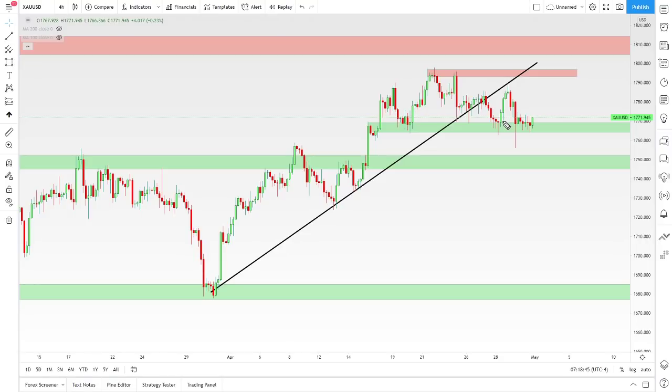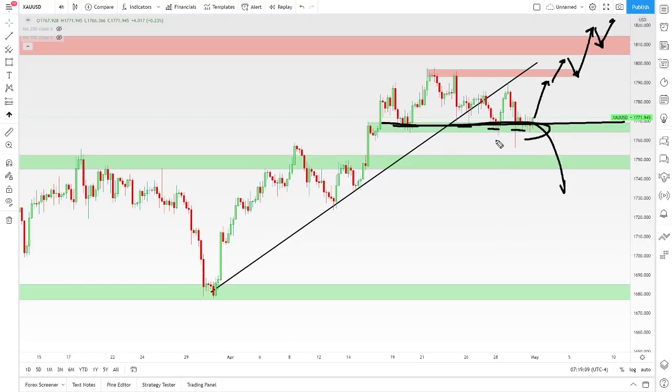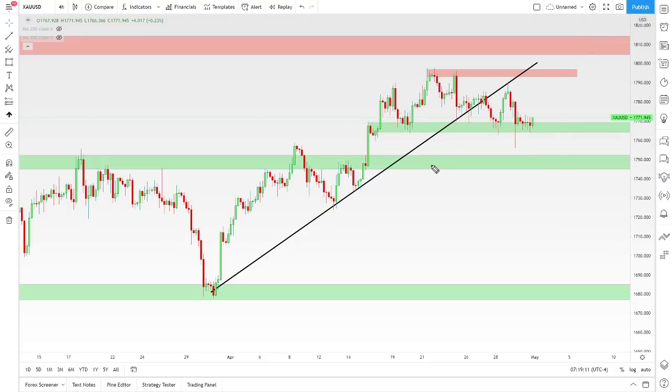For the gold bulls out there, this level held really nicely last week. If price can get a bounce off that and rally towards the end of the week, there could absolutely be room for upside. That would be dependent on some US dollar weakness, because the US dollar is going to be sort of in focus this week. If NFP is very good for the dollar, you could see gold push lower, finally have the strength to push through this zone of support.